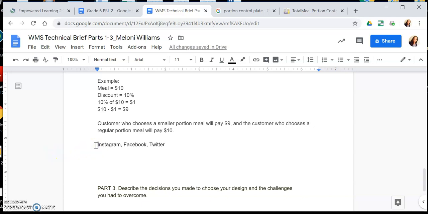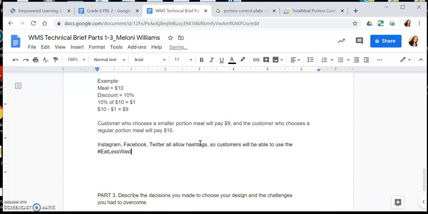They all allow hashtags. So customers will be able to use the eat less, waste less hashtag on each or all.